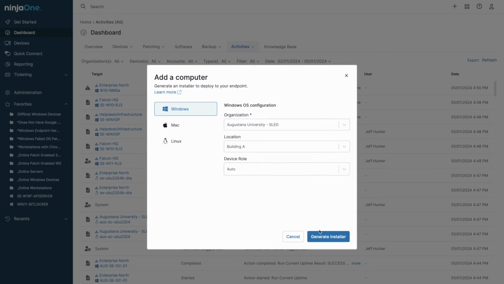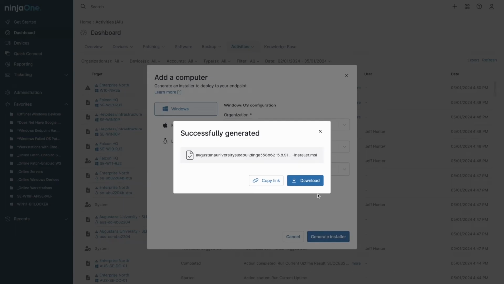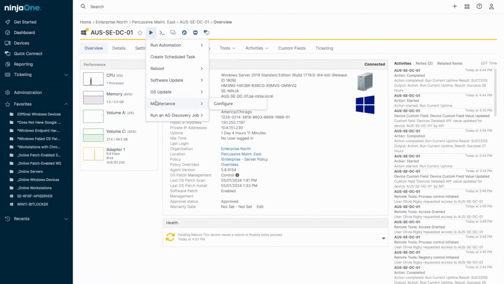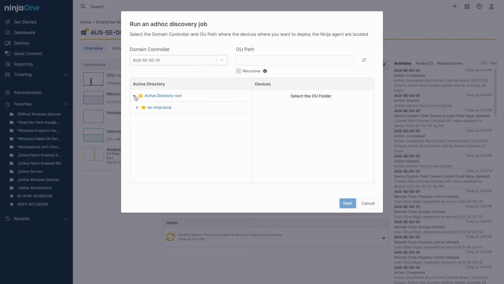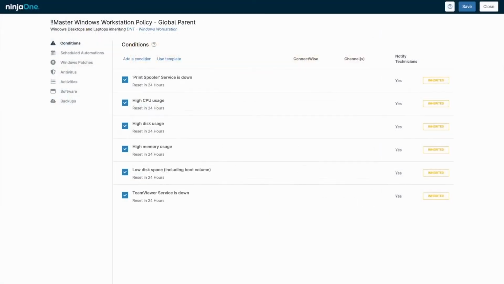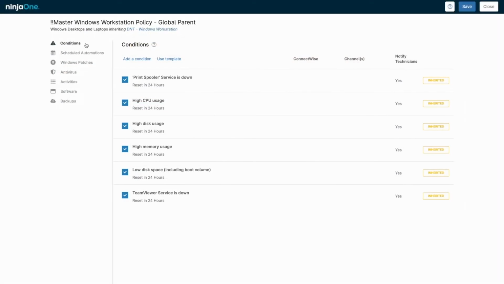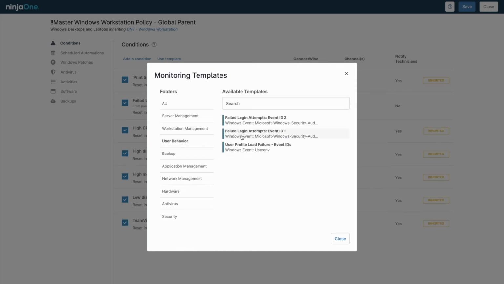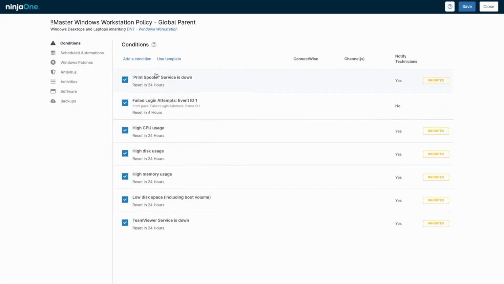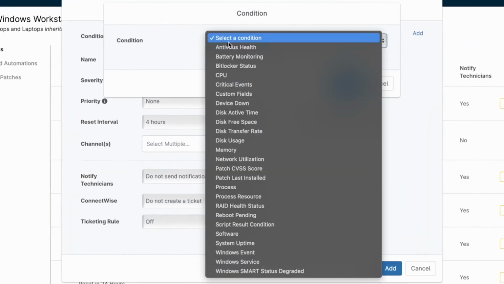Because NinjaOne is built exclusively for IT teams, it is designed to simplify workflows and reduce time-consuming manual processes. It lets you remediate issues directly from a ticket with actions like remote access, script deployment, and device reboots, which can drastically lower resolution times. You can manage Windows, macOS, Linux, Android, and Apple devices all in one place, and the platform's documentation and inventory features keep your knowledge base and asset list up to date.